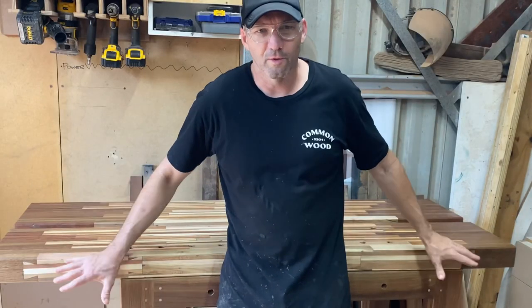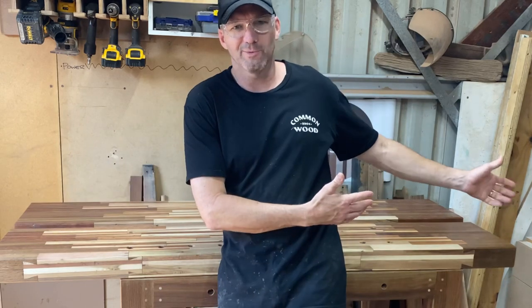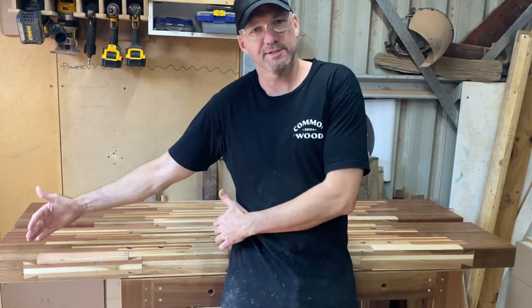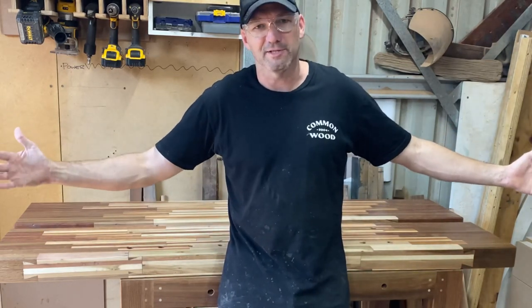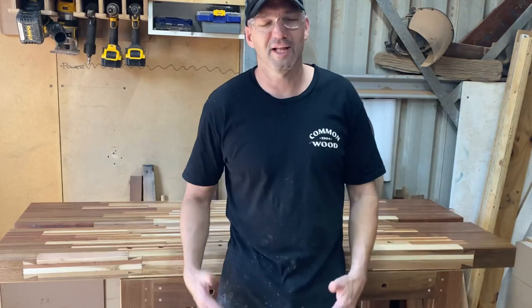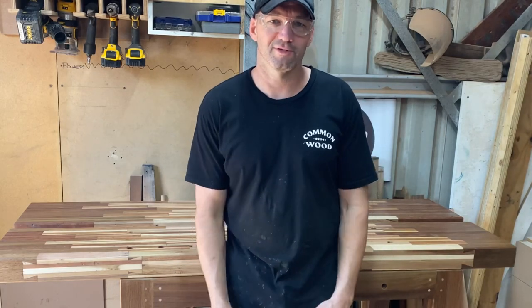Just quickly on why I've gone with the larger amount of bench hanging over on this side, as opposed to what it would normally be, say, for your tail vise end. I wanted to maximize the workspace up here for this vise I'm going to build. The other big issue is I don't have the space in the shed to give myself that nice big workbench. But that's basically the reason why mine looks a little bit unorthodox, you might say.